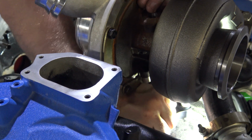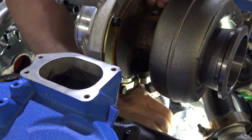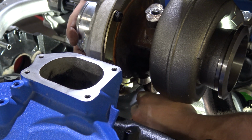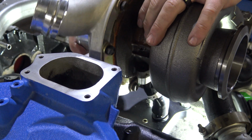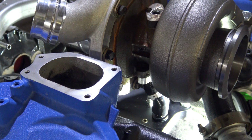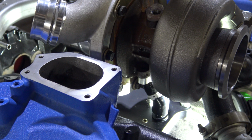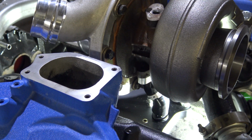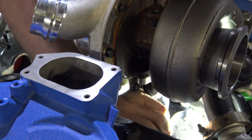So what you're going to want to do is turn this kind of like so until you can get the center section of the turbo to actually be level. So as you can see right there, that's pretty flat, it's pretty level. It's not like you have to use a level physically to get it right, but you kind of want it to be flat with the eye. So now that you have it clocked, as I said, get it as level as you can.